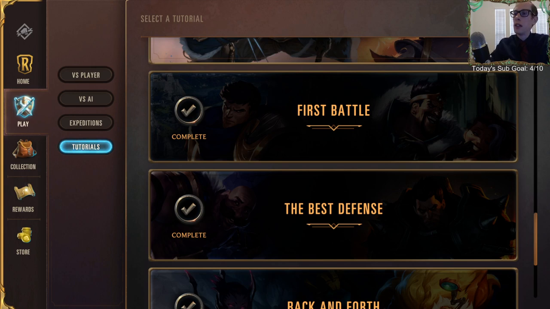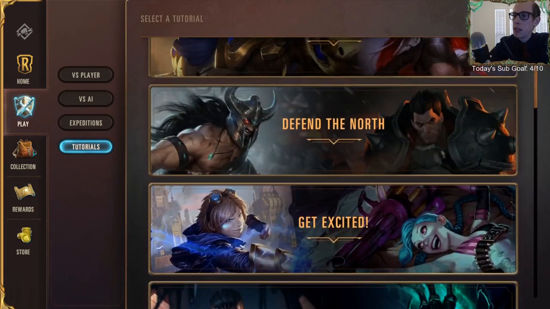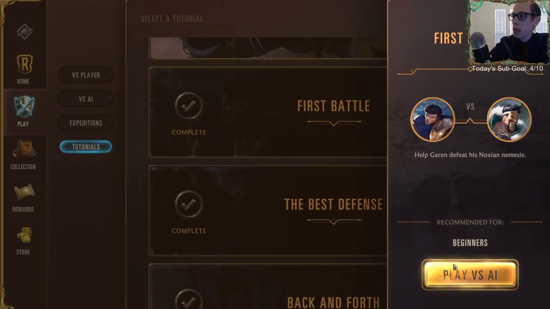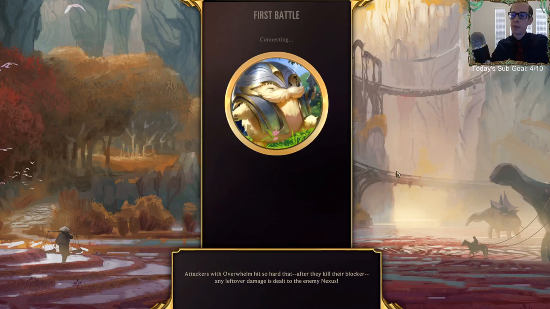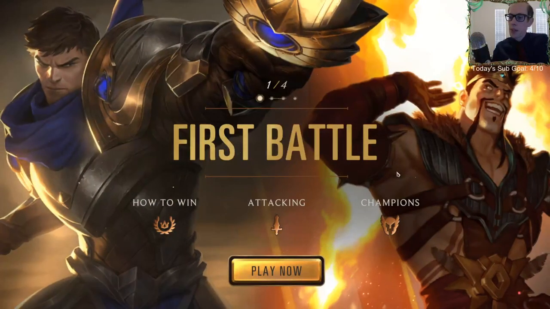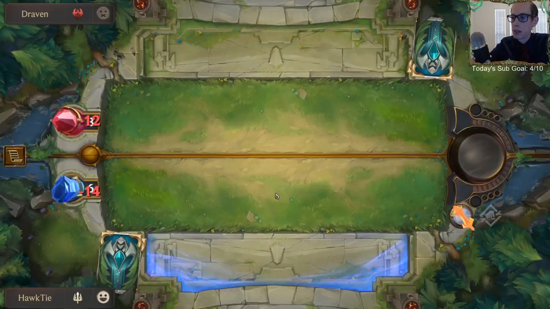Okay, so anyway, let's play through these first four tutorials, and then I've got to play through these to get other cards and decks, and then we'll kind of move on from there. So here we go. This was the very first tutorial. First battle: how to win, attacking, and champions.